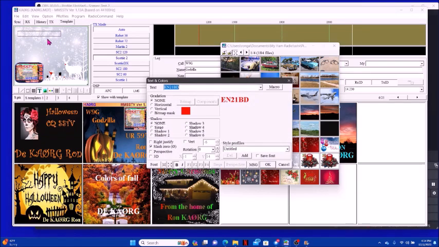Okay. Now this is a really exciting part of doing the templates, is that you can use the macros and the log to make it do some nice things for you. And so usually you're going to have the person on the other end's call sign.